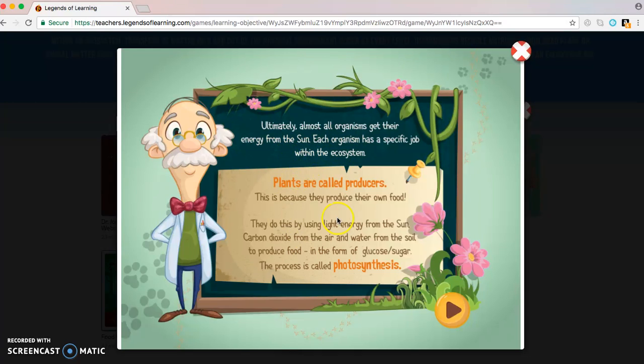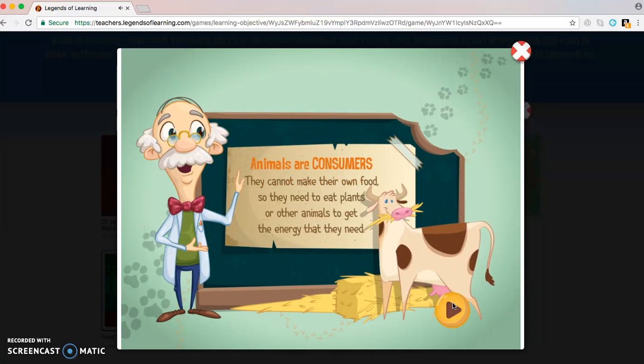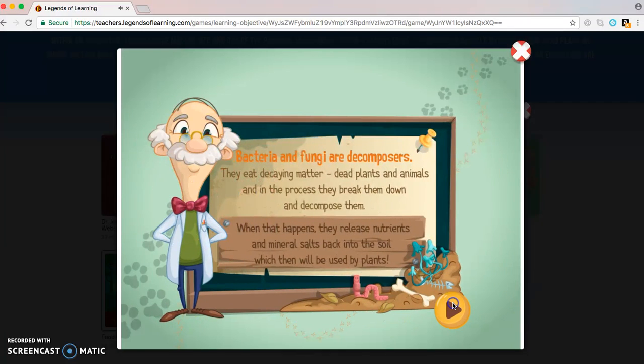And again, it's starting to give information. So if a student came in and they couldn't remember a single thing about the lesson you had taught, it's right there in front of them. If they already knew all of this, they could just quickly click right through it. This is a pace yourself kind of lesson, so not all students have to be on the same thing at the same time. They can go at their own pace, which is a great feature of this website.